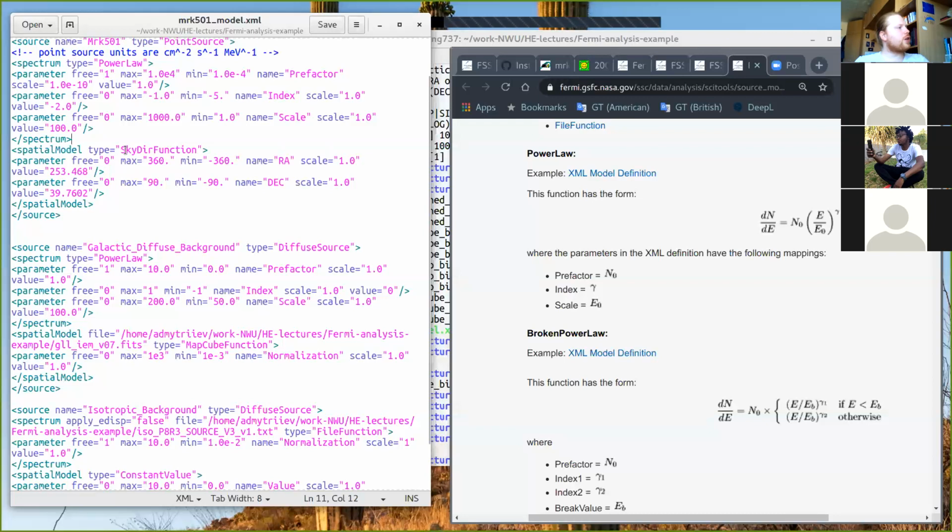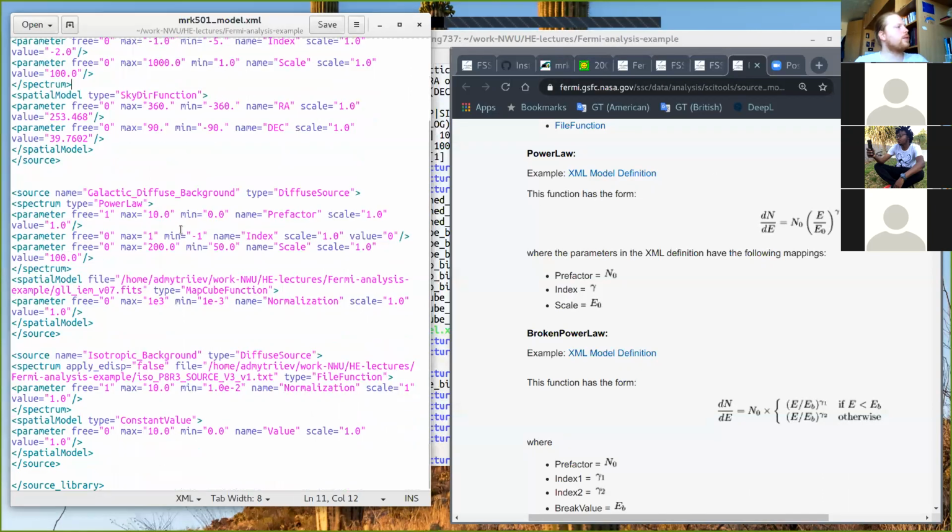The spatial model is just a point source, nothing interesting. You specify RA and Dec, the coordinates of the source. Then for the galactic background, this is a diffuse source, so you explicitly write diffuse source. Again, this was taken from the example, so this was already coded. You just use it as it is.